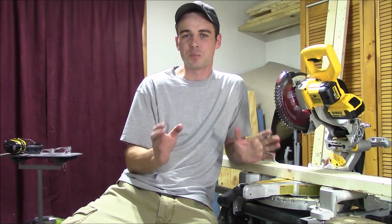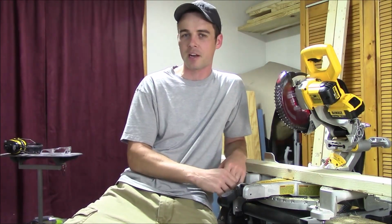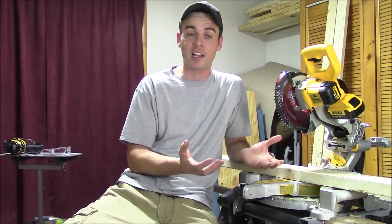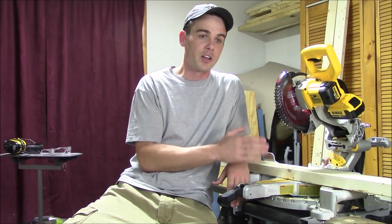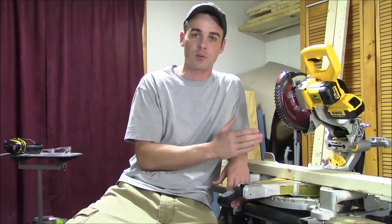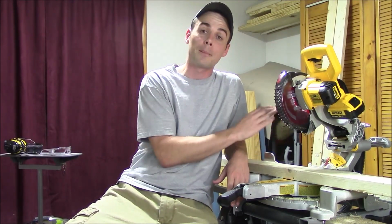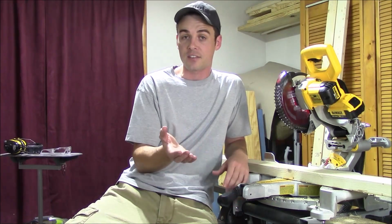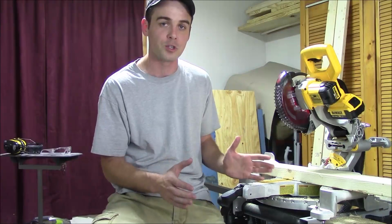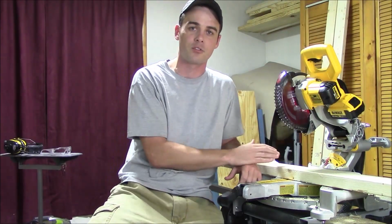So now you've seen DEWALT's brand new DCS361 7¼ inch sliding compound miter saw for yourself. And really, if you think about it, this is going to use very inexpensive circular saw blades. You're still going to be able to get a lot of work done, and it does have that massive cut capacity up to a 2x8. Now with the crown molding, it does have nested crown up to 3 5/8, and I showed you how easy it could cut that. And then also with the runtime test, we were able to get over 200 cuts, which was more than DEWALT got in their runtime testing through a standard 2x4.